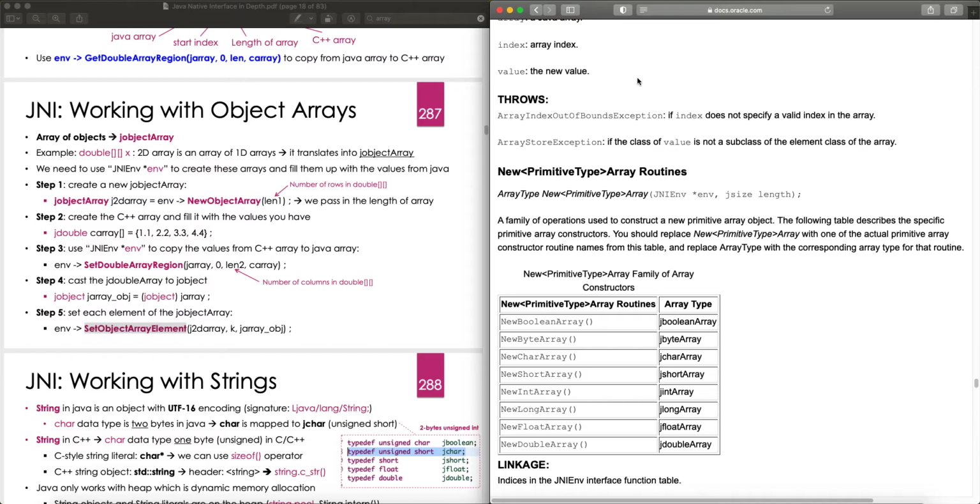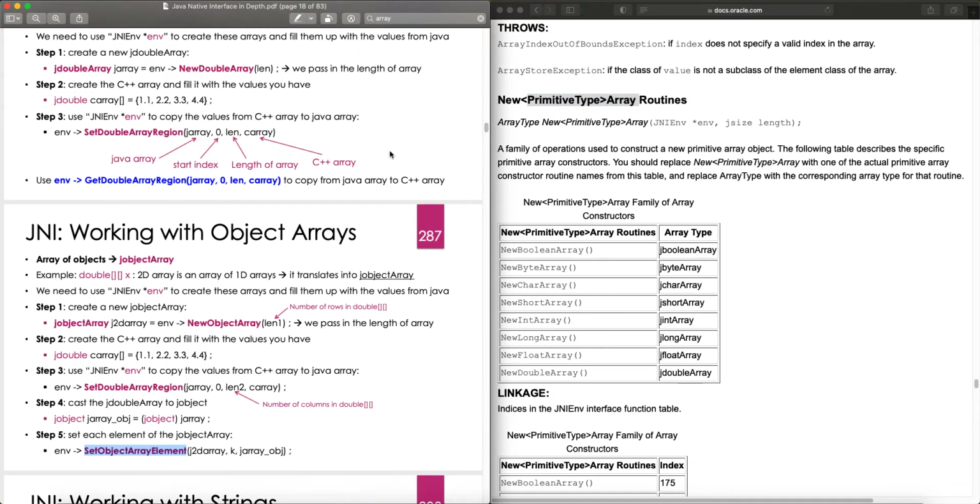However, if A, for example, is a subclass of B, an array of A objects is a subclass of array of B, right? So this is covariance. However, a list of A, for example, is not a subclass of list of B. That's because of the type erasure. Object arrays or primitive arrays, they don't have type erasure. That's why we can subclass the entire array, and the types are retained. However, for lists or any collection in Java, we have type erasure, so the type is removed.